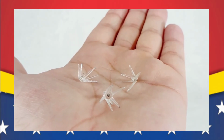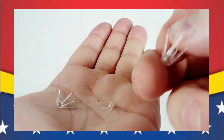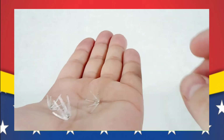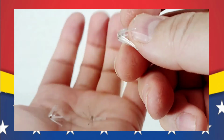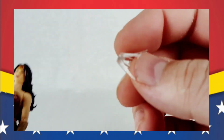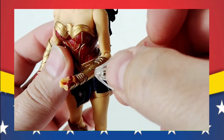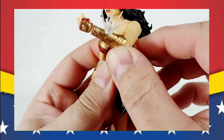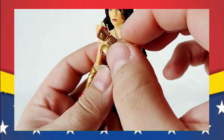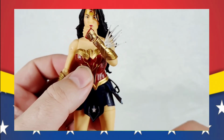Okay, we're getting to the end of the accessories. I promise you that we have these 3 blast effects that you can see. These are meant to be things that will stick to her bracers to replicate her deflecting bullets, but there's no peg holes in her bracers. But you can see on the bottom here that these attach with magnets, and they hold really well to her as well. So you can position these anywhere you want on her bracers as long as there's the magnet and there's the metal underneath. And those just look cool.